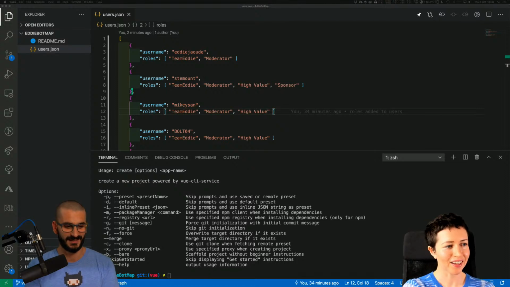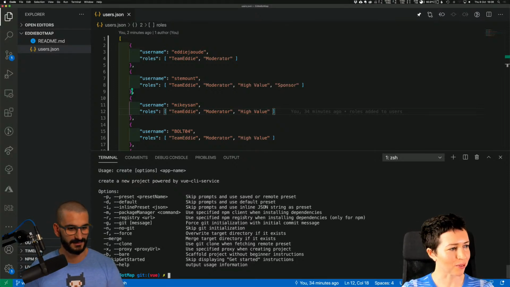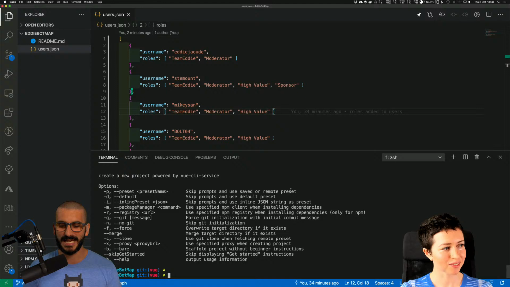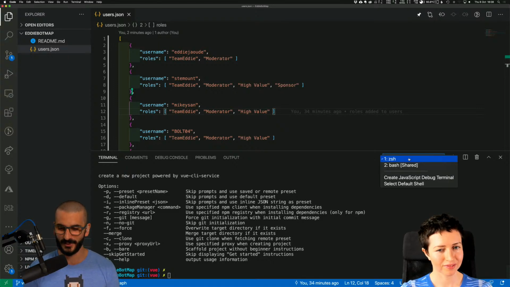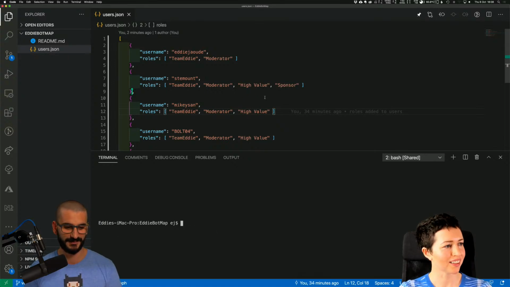Okay. So I'm in the terminal right now, and I think you're in a different folder. You're in Eddie Botmap. Oh yes, it is the correct one. I renamed the project on GitHub, but I didn't rename the folder, so that's my mistake. And you're in which one? Are you in the shared one? Yeah, it says bash. Okay, good. Now you're in the same one. Oh, okay. That's interesting.